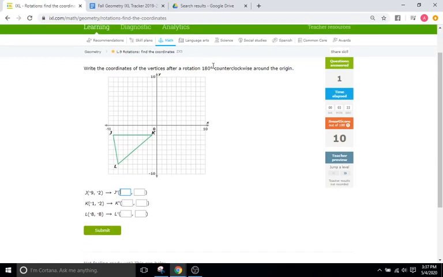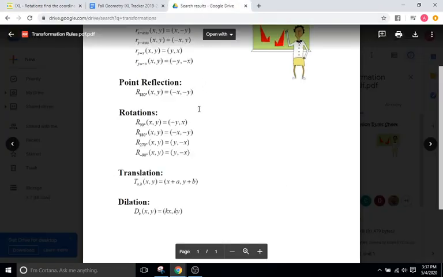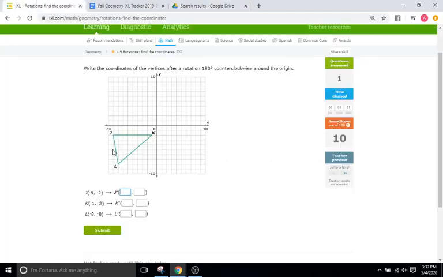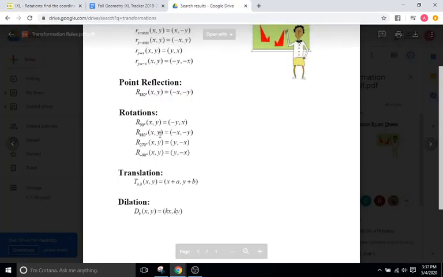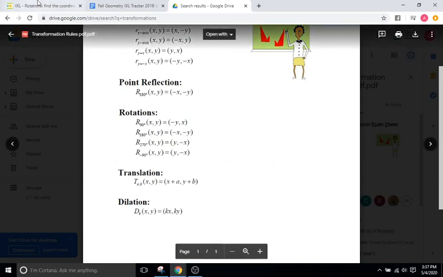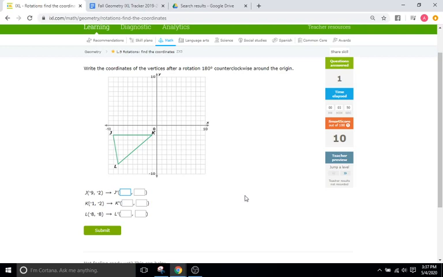Okay, 180 degrees counterclockwise. Go over here. And I'd like to add that whether it's clockwise or counterclockwise doesn't matter. 180 degrees is going to end up the same place no matter which direction you start rotating it in. So there's 180 here. And we're going to keep the position of the x and the y, but we are going to switch both of these signs. So positive becomes negative and negative becomes positive. So we'll just come over here. Negative 9 comma negative 2 just becomes 9 comma 2. Negative 1 comma negative 2 becomes 1 comma 2. And negative 8 comma negative 8 becomes 8 comma 8. Easy one.